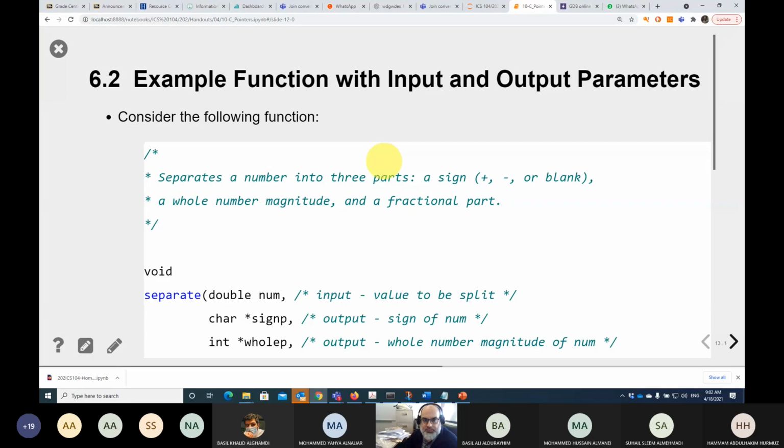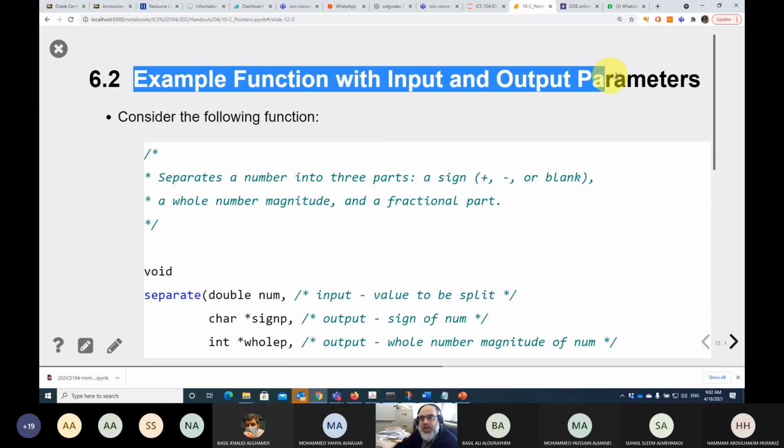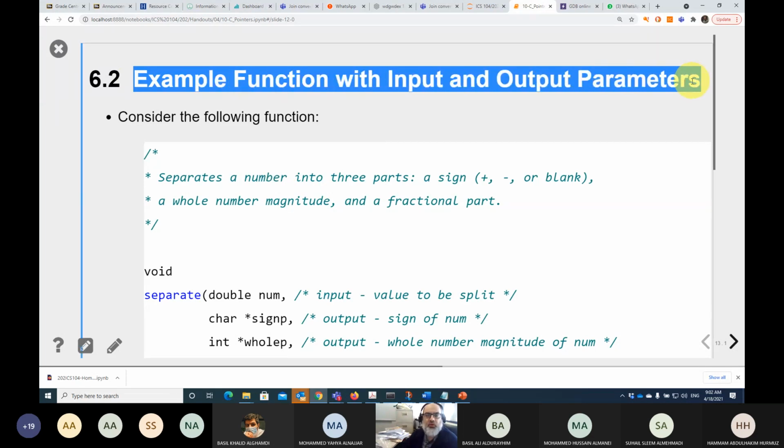So let us start with the following example. This is an example function with input and output parameters. So I will have input parameters and I will have output parameters. So what does this function do? Well, the idea behind this function is that it will take a double number, a real number, and we know that a real number consists of three parts.